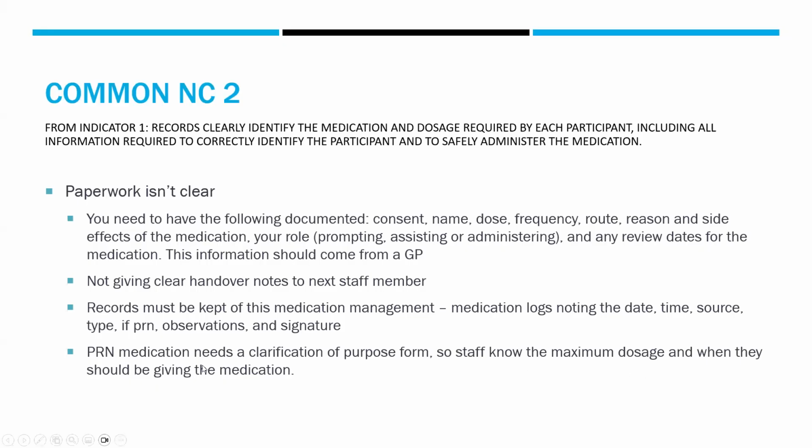So staff know why they need to give that medication out. We often find that with PRN medication, it's either over given, so staff don't realize what they need it for and they'll just give it whenever, or they'll avoid it completely, not realizing that it's an option. They don't know when they should be using it, so they just don't.